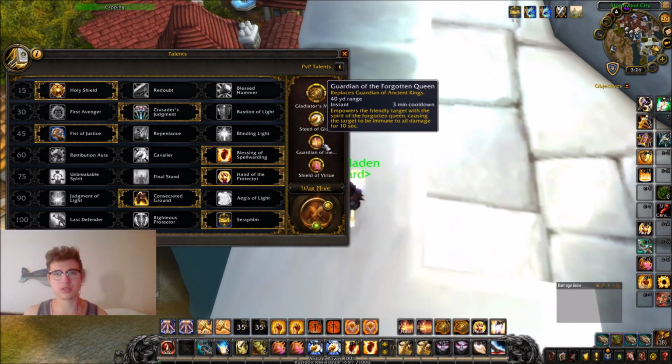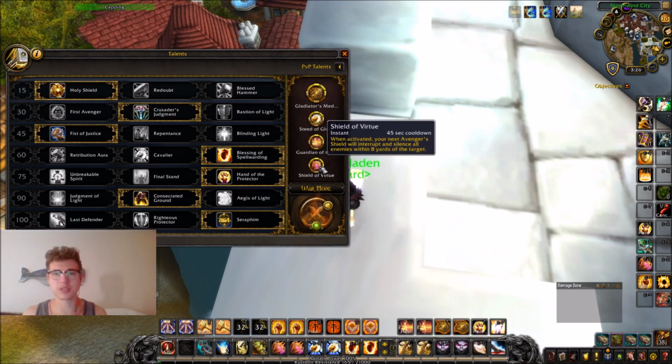PvP talents: Guardian of the Forgotten Queen every single time. Shield of Virtue, pretty much every single time, unless you're fighting some unsilenceable team, like I don't know, Arms Warrior, Demon Hunter, something like that. In 2s, but in 3s, run it every single time.